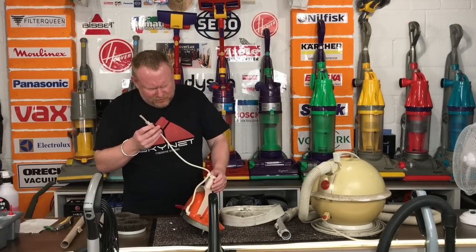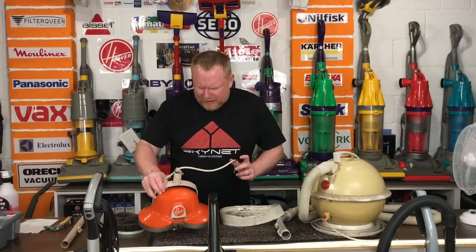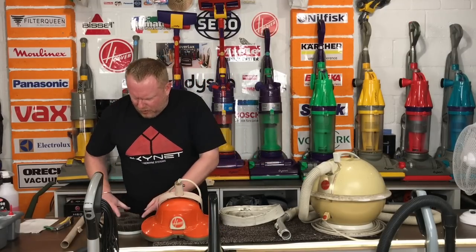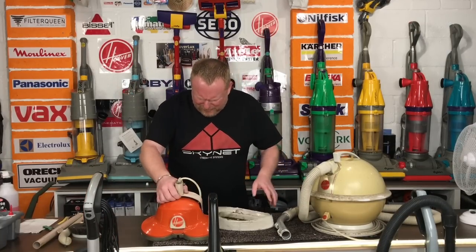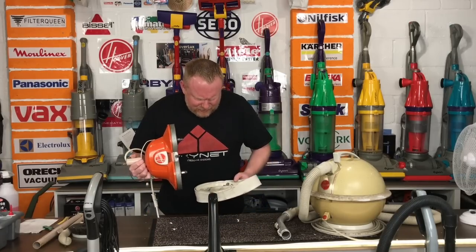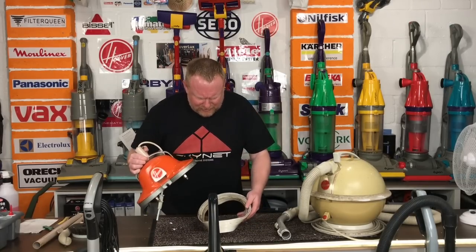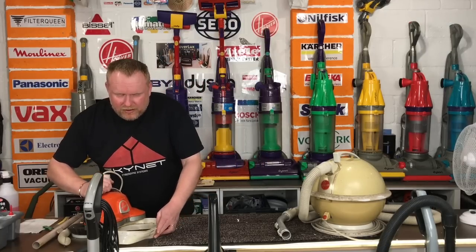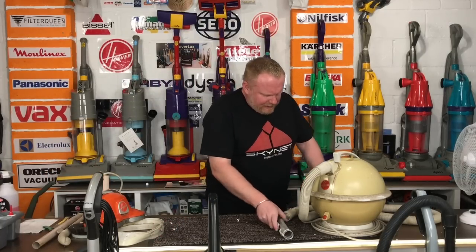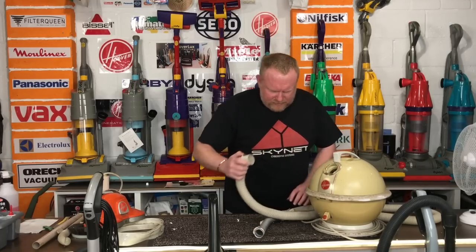Unfortunately, the cord is not working on it, but I've got a spare cord that I will put on there. And of course, here we have the bumper that attaches on it somehow, but I will sort that out once I've given it a good clean because it's a bit manky. So that's a quick look at the polisher. Next we have here, which is the Constellation.